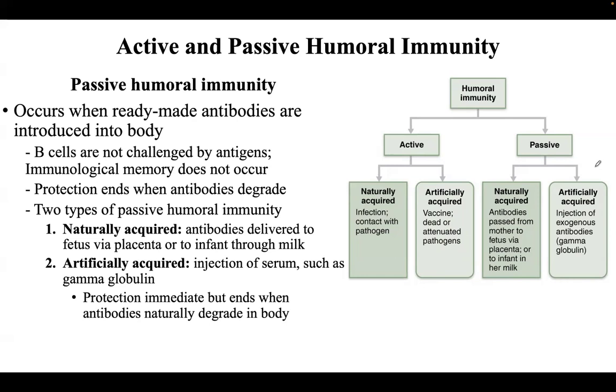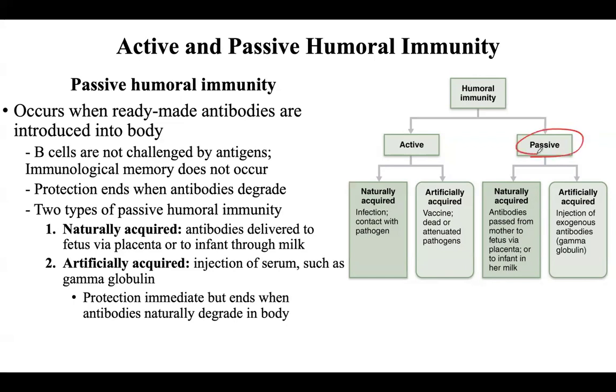For example, the best example is when an infant gets antibody from mother's milk. That's why it is said that mother's milk is very important for an infant, because that's rich in antibody, right? It helps the infant. So therefore, they are passively getting it. They are still naturally getting it from the mother, but not directly. Again, it's a passive system through another person. So that's why it is naturally acquired, but a passive system. Okay, it's a passive system.